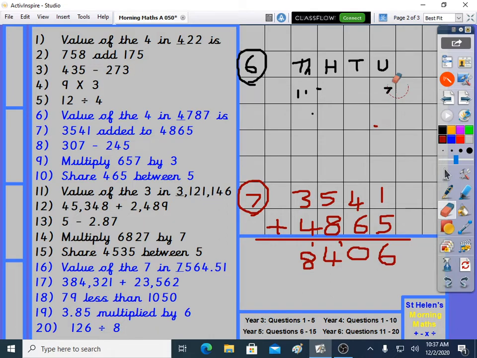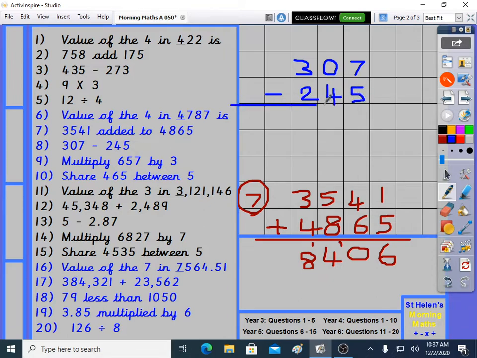Let's go to question 8. We're doing a takeaway, just with 3-digit numbers, but not that easy because there's a 0 on the top line, which makes takeaways a bit more difficult sometimes, well, all the time. So 7 take away 5 is 2, but 0 take away 4 you can't do. This is question 8, of course. 0 needs some help from 3, which goes down to a 2, and we can get 10. 10 take away 4 is 6. And 2 take away 2 is just 0. So 62 is the answer. Yeah, 62 is the answer. On to question 9.